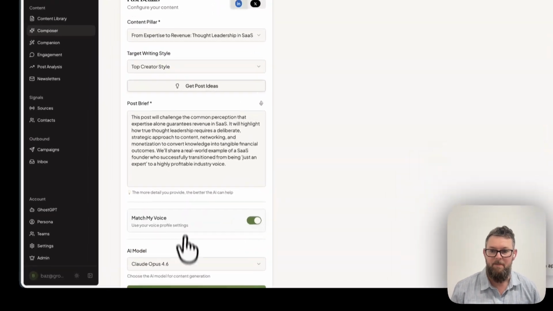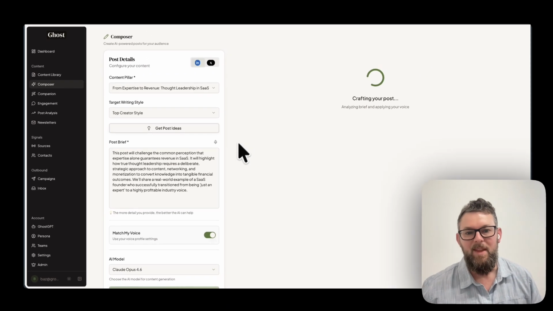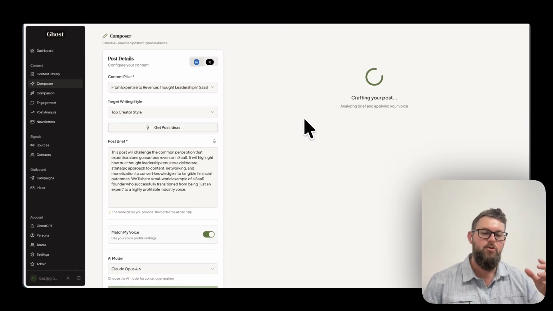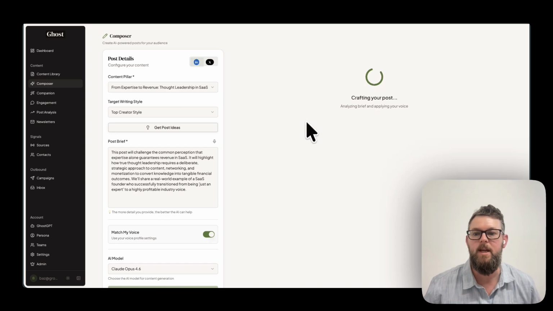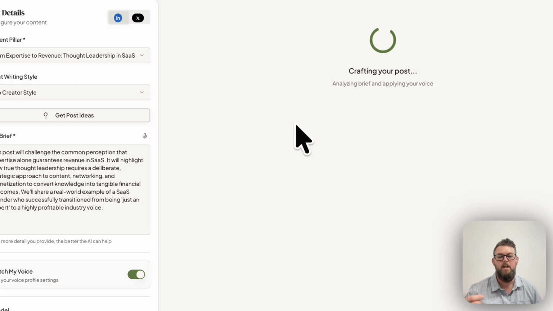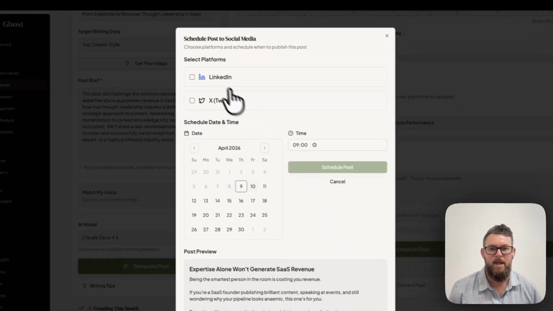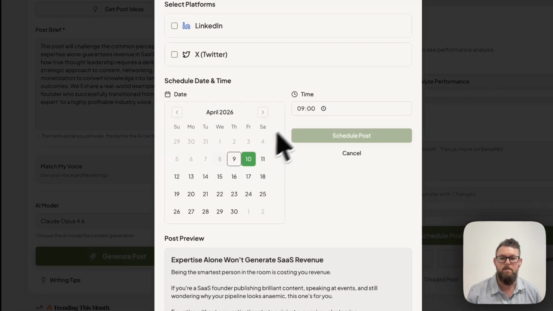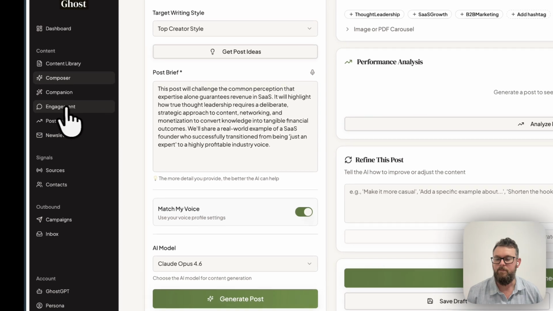So this particular one here is about building a revenue engine for your business because it's based on my persona. That will write a comment for you, draft it in a way that's got sentence structure, a good hook, the type of content that performs well on LinkedIn based on our analysis that we do every single week. And then this is connected to LinkedIn, so you'll be able to schedule that post and publish it out to your content calendar. Mine's connected up here to actually LinkedIn and Twitter because I post the content to both. And then you just put that in the diary, schedule, and post away.